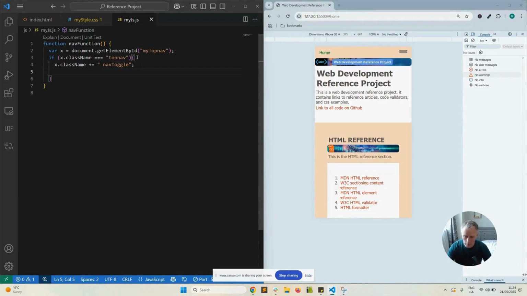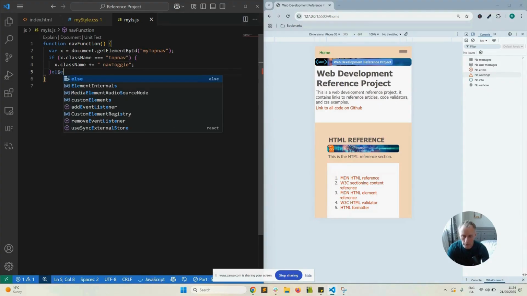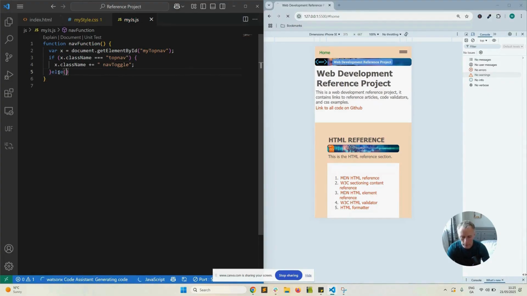So what do we want to do then if x.className is not equal to topnav, if somebody has already opened it and clicked on it? Well, here's where the else comes in. We're just going to write else, open and close curly brackets. In other words, if the menu is already open and the nav toggle class is already there, we want to remove it.